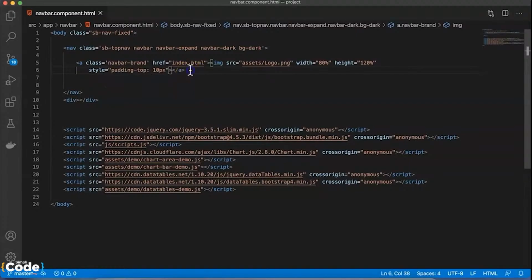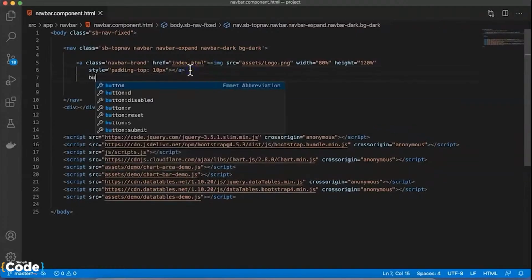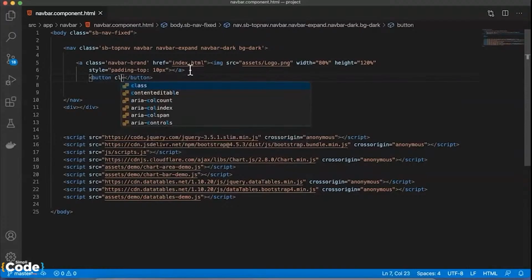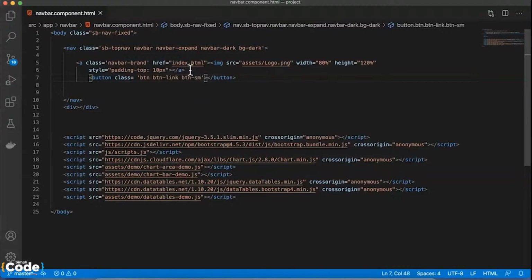After this, I'll be using my button tag now. With this button, we want to add some class equal to btn btn-link followed by btn-sm, because I want a small size button, and I want to say order-1 order-lg-0.